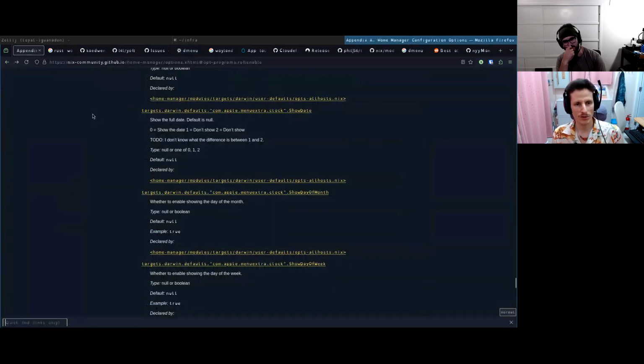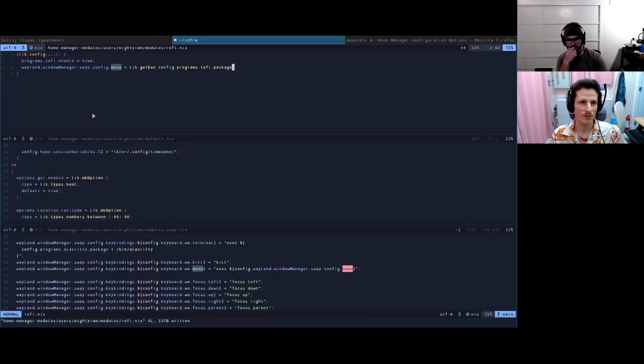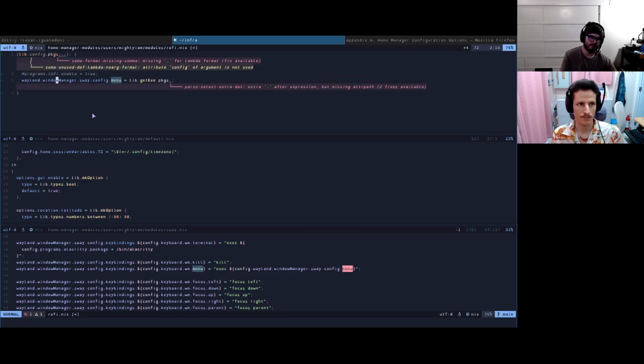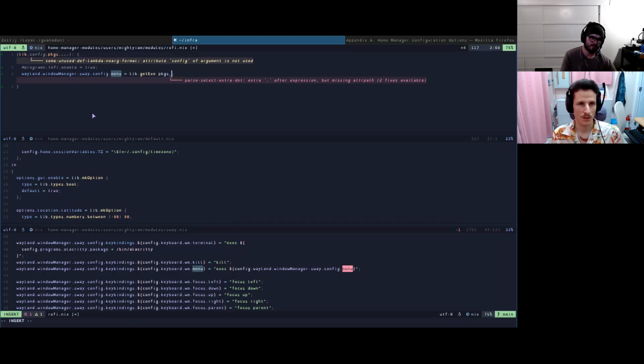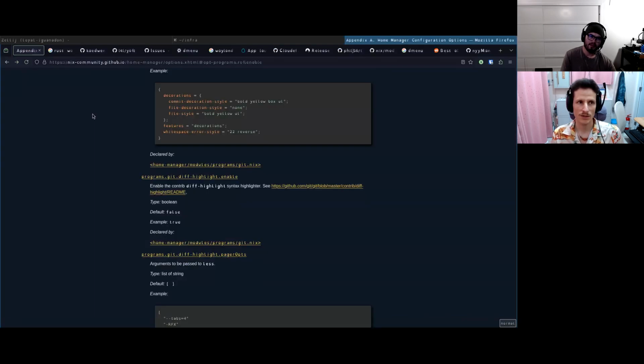So let's see, Home Manager dmenu. Home Manager doesn't have it, but it doesn't need to, right? Because it's so simple. If I just do something like packages, dmenu-rs. Well, what is dmenu-rs for?